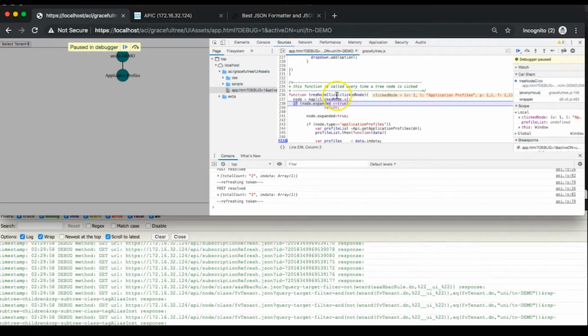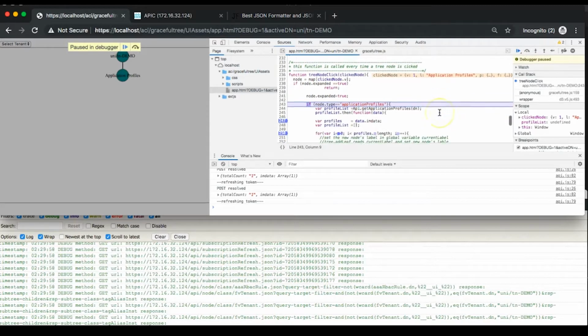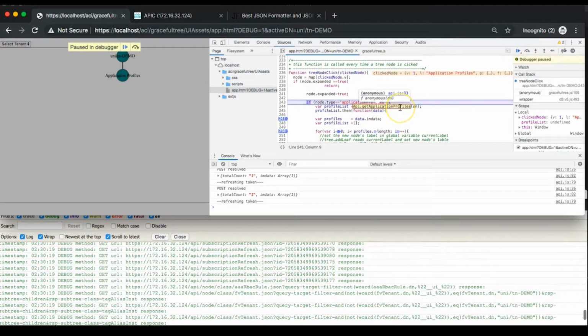Inside the treeNodeClick function, I retrieve the node object, where I can store my own attributes and IDs, as I mentioned before. And I check on the type of node clicked. In this case, I click on Application Profiles node. It calls the REST API to retrieve the application profiles based on tenant's unique DN attribute.